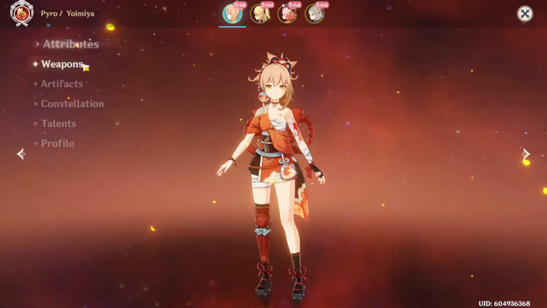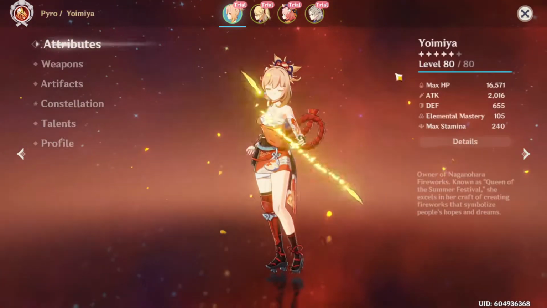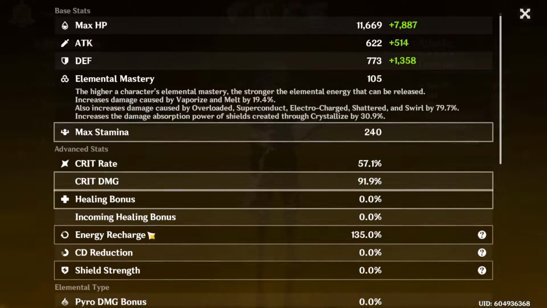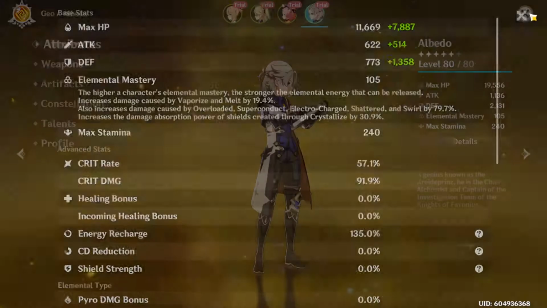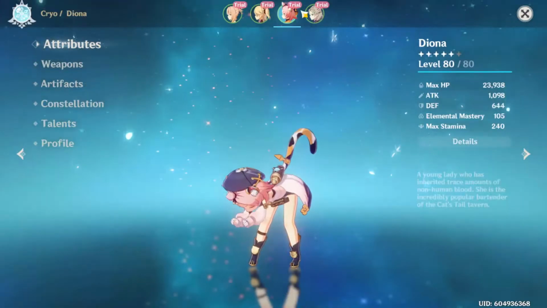Alright, 2000 attack. That's good. Rust. Thank you. So R1. I have an R5. Would have been nice to get. You know, at least these characters get 57% crit rate. All of them, I think. Every single Diona, she's pure HP build. Doesn't matter.